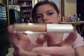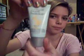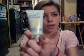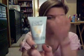Okay, so my favorite concealer at the moment, which I'm actually running out of, is the e.l.f. Tone Correcting Concealer in Fair, right? And if you guys notice, I'm actually filming with my camera today. Woot woot. My favorite foundation is the Maybelline Pure Makeup in Classic Ivory. I recently switched foundations because I was running out of my other one, and I wanted to use up some foundations. This one was actually my skin tone, so it did a lot of coverage, and it matches my skin tone very well.